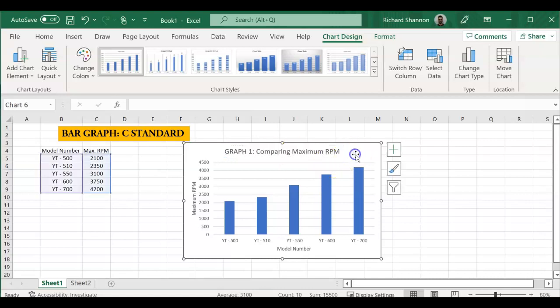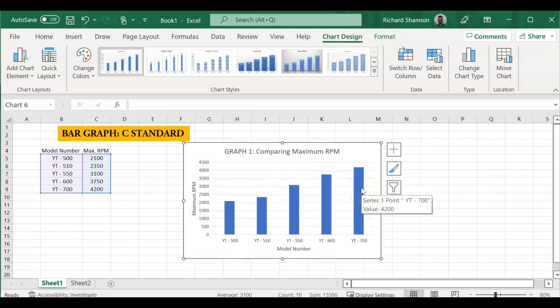That's a good title. So you're telling the reader where this graph fits in the report. It's graph number 1. Remember you're going to have at least 3 graphs, minimum. So you have graph 1, 2, and 3. Comparing maximum RPM, cool. And so you've got your model number. That's awesome. Now, if you did that, that's fine.